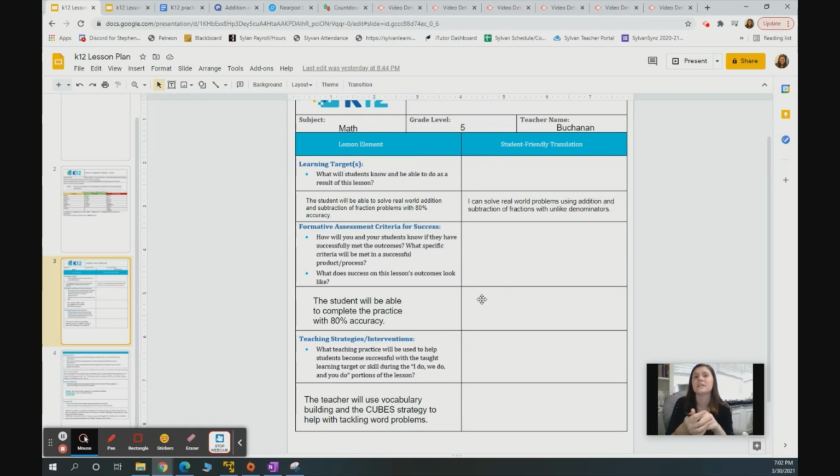And of course, how I would determine if they had been successful. The goal is to get 80% accuracy on the Google Doc practice that I showed you. If they can do 80% accuracy on that, then they can prove that they understand the content. I'm also a firm believer in allowing kids to retry and take more attempts at things. So the goal is for them to understand the content.